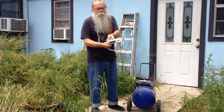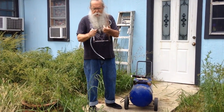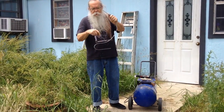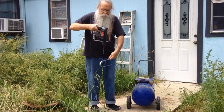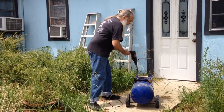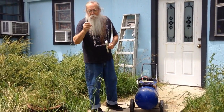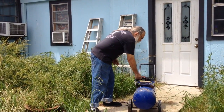Well, I drilled a couple of holes in the steel rod that I bent. There's the hole for the camera to be attached to, and here's the hole for the handle to be attached to. And as you can see, I kind of unbent it a little so I could drill straight down into it without the steel being in the way, but it'll bend right back. And I had to file the hole out a little bit with the file.